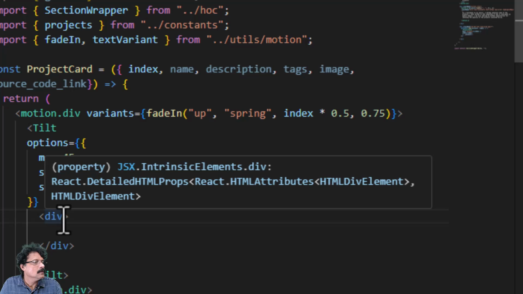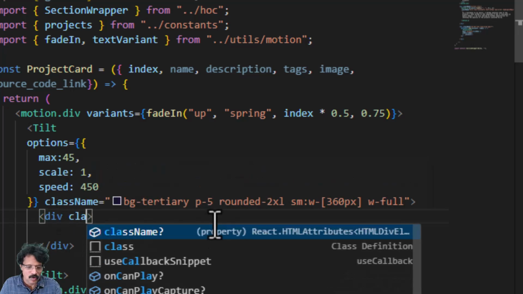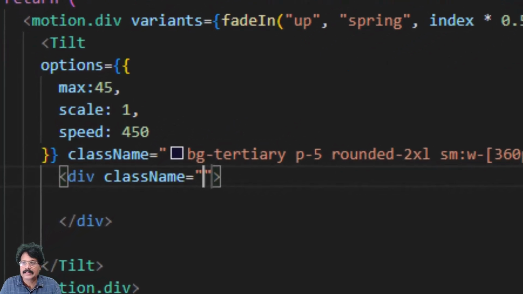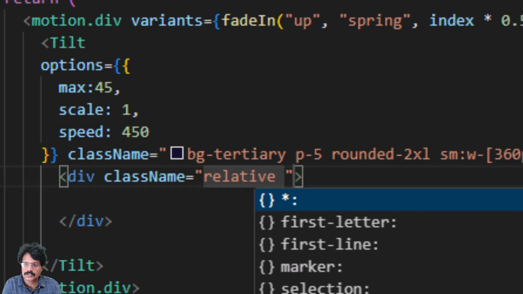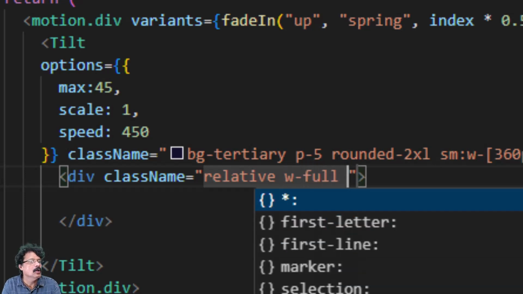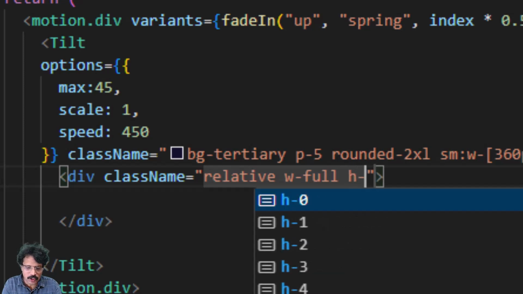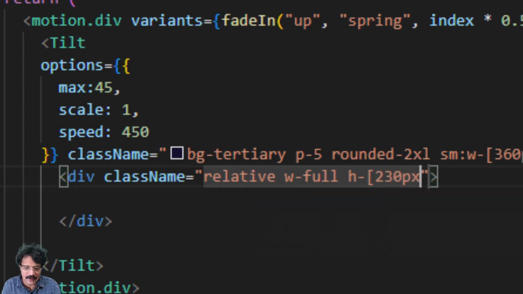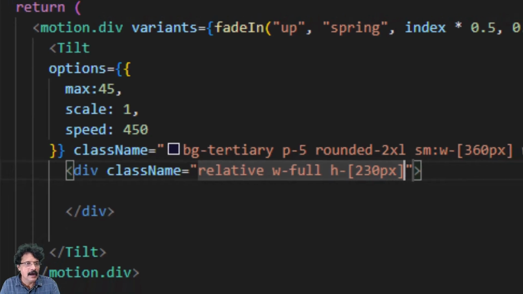Inside this div I am going to call className, and the class names will be, first relative, then w-full, and later I am going to set its height equal to, in open square bracket, 230px and close it with square bracket, and I am going to save it.